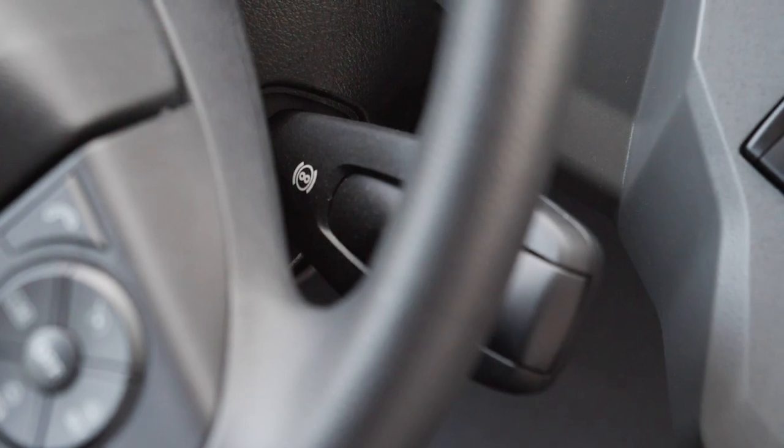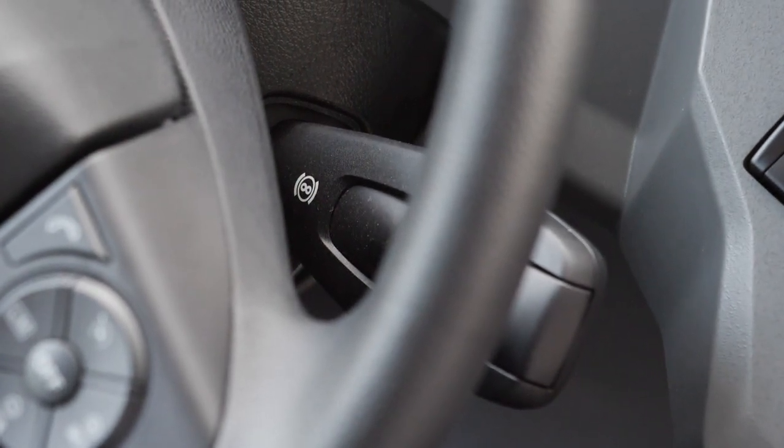However, you can still recuperate with this bus here. Just use the brakes, then first the recuperation is being used until you need even more braking power and you need the real brakes. And there's also a special lever where you can set recuperation modes when you're running down a hill for a longer time, for example.